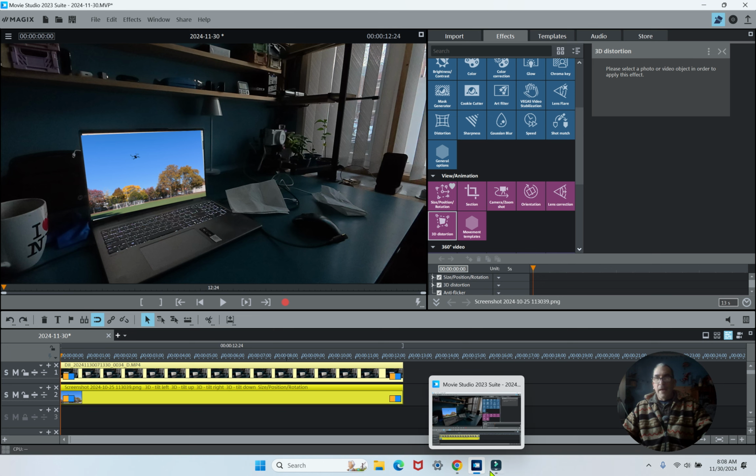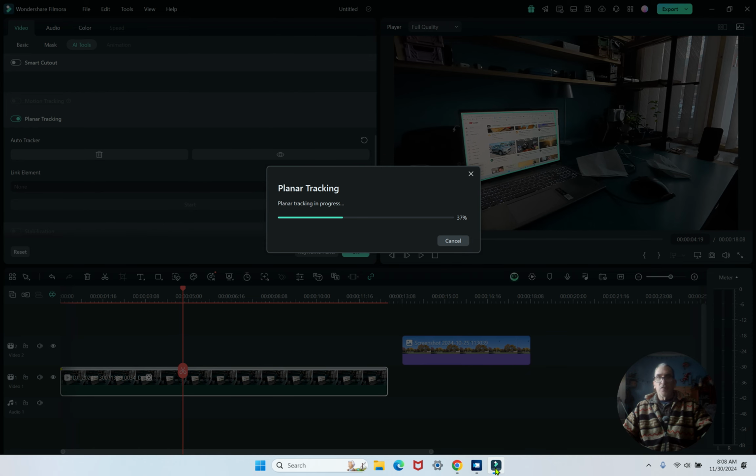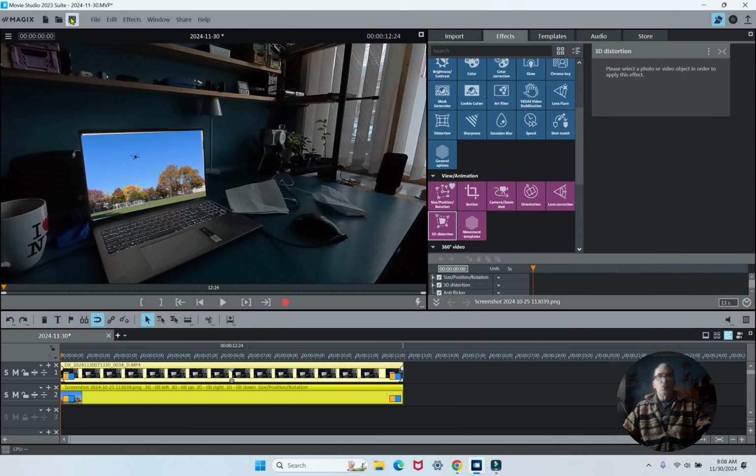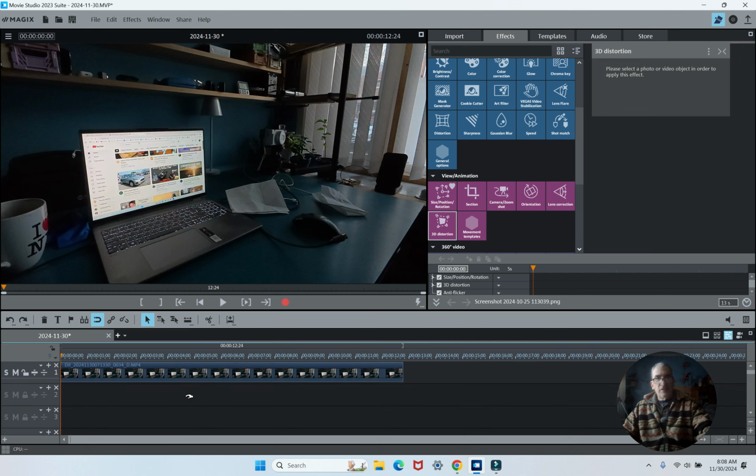Let's go back to Wondershare Filmora 14. We're still motion tracking and planar tracking. Let me go back to Magix. This is not happening at the moment. So Control X gets rid of my picture.